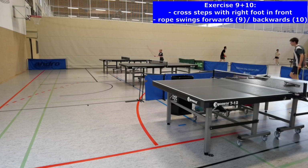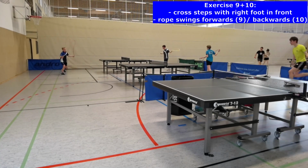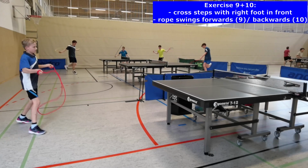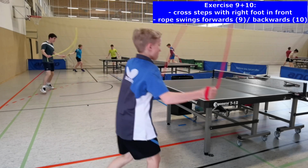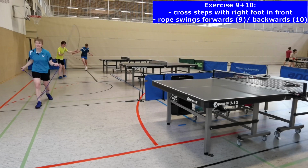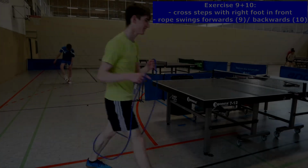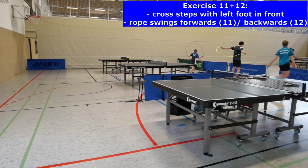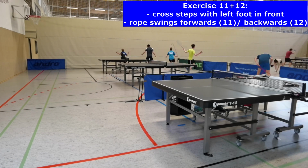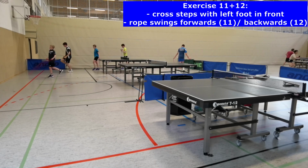In exercise 9 to 12, the swinging of the rope has to be combined with cross steps. In table tennis, cross steps have to be executed after players hit the ball with a forehand topspin from the backhand side and must play the next forehand topspin from the forehand side. So a long distance and a maximum time pressure are the two factors when cross steps are performed in table tennis. In these warm-up exercises, the cross steps must have the right timing for the swinging of the rope.